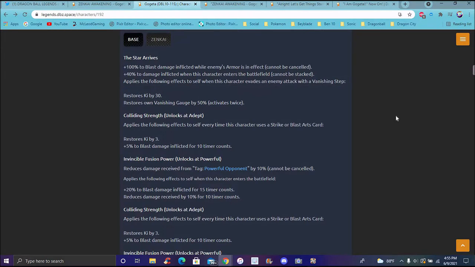Oh boy, we send up to a certain amount of stars and stuff like that, of course. 100% to damage to blast inflicted armor, basically gets on blast armor and stuff like that. 40% damage inflicted when the character enters the battlefield, while allowing the effects to self when the character evades an enemy's attack. Definitive step restores own Ki by 30%, advancing step by 50%. Twice, of course, we get to this next level right here.